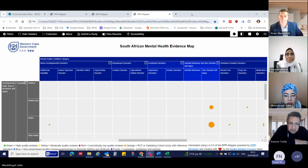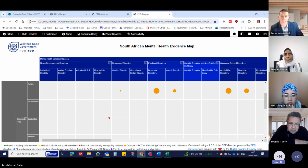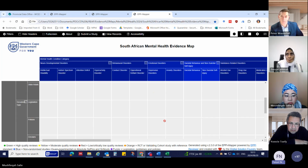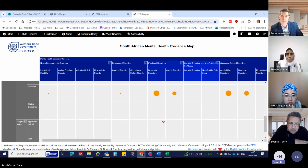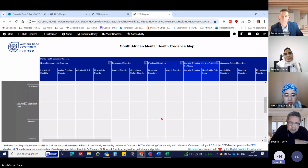And then I think the thing there in terms of updating and renewing is dealing with those gaps. So if there's a gap in your map, it means that your stakeholders who are using the map don't have anything there, and it's for you then to update and renew that.